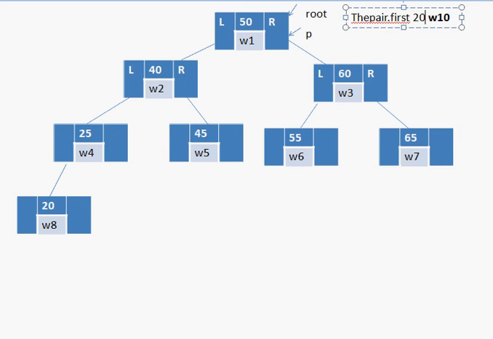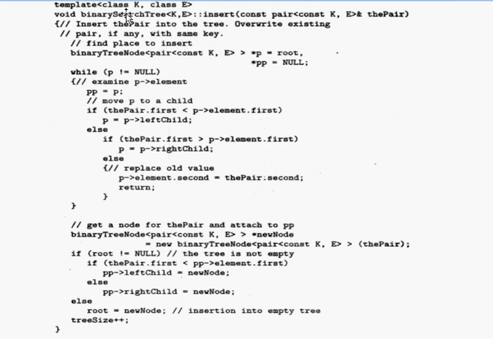Now let's discuss this program here. First we create two pointers, p and pp. Suppose the element exists in the binary search tree, then this piece of code is fair enough to run the program. This other part occurs only if the element does not exist. If the search is unsuccessful, then you have to undergo this process. If not, the first process is enough, and this one is for inserting an element.